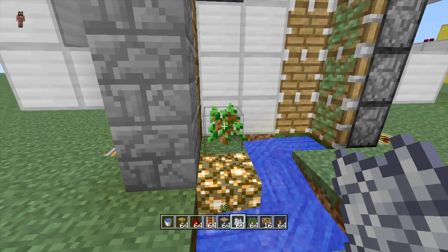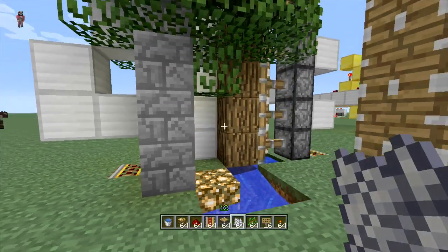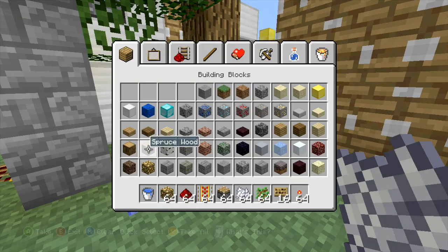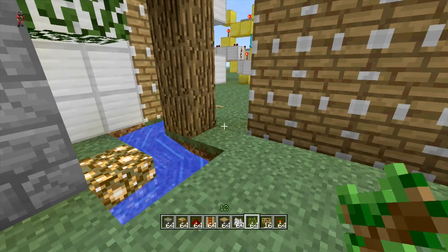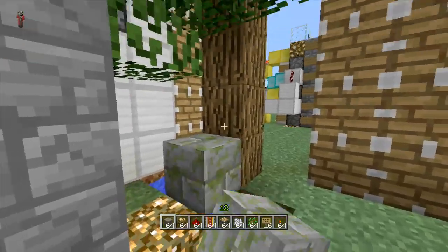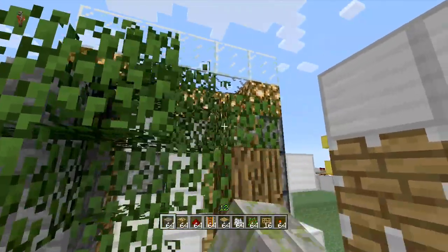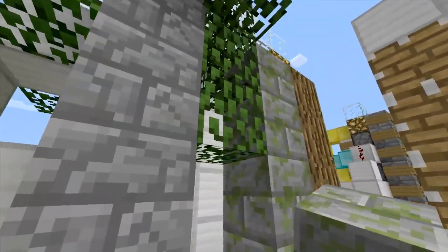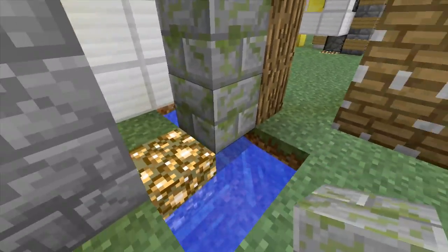And here we go. Let's try it. All right, perfect. What I normally end up doing here as well is I will put some kind of separation so that the leaves get separated from the trunk itself, and then it allows for them to decay. Without that, they will not decay.